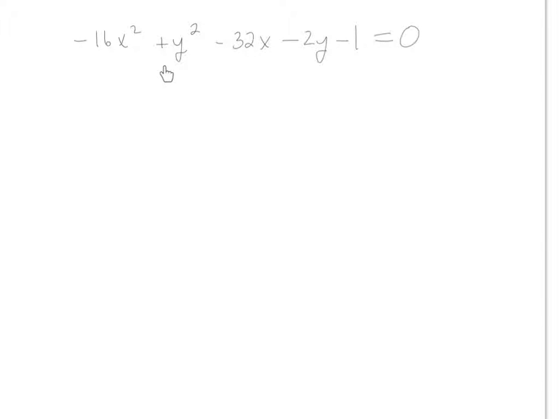If you might remember, when we're completing the square, one of the things is to always have the squared term have a coefficient of 1. So here's what I should have done in the previous example, and I'll do it quickly in this example, and then we'll see if we can classify this one correctly.